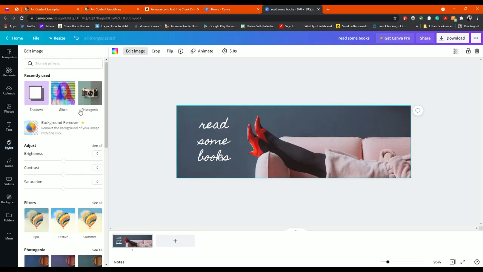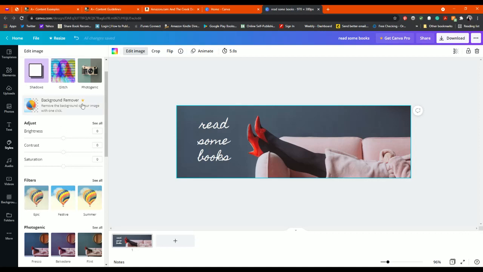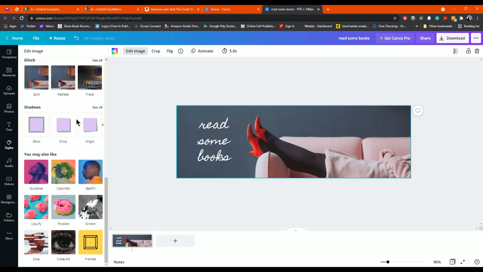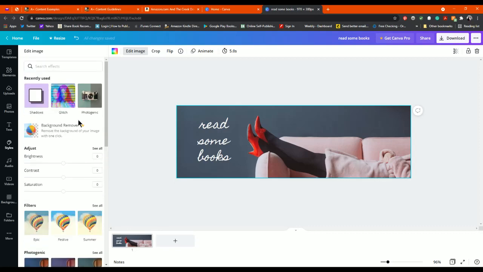And this is where you find all these goofy little things that you can do to it. Now, if you see a crown on there, that's Pro. I think it's, I don't even know, $12 a month or something. If you're making a lot of these, it's worth it, I suppose, but if it's just every once in a while, you can make GIFs on here a lot. It's totally up to you what you want to spend, but this is absolutely free.